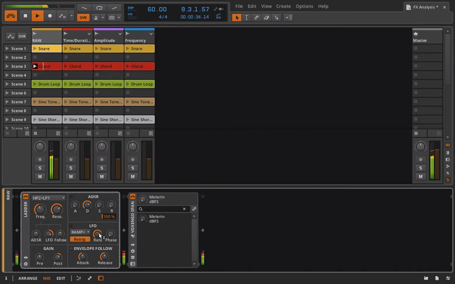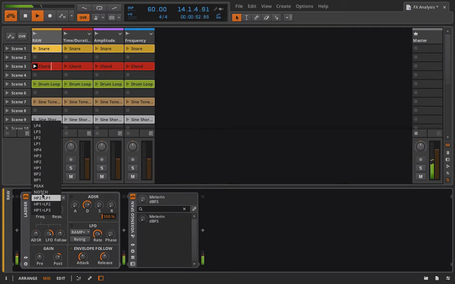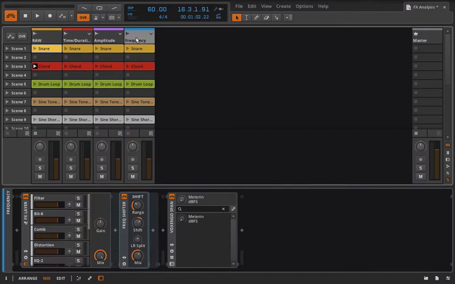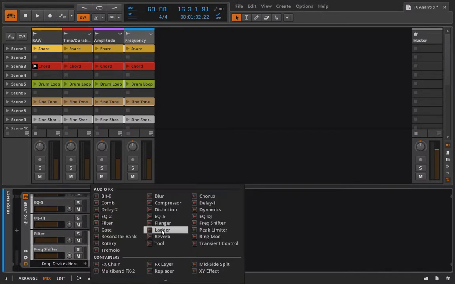See if I can get something cool. Okay, pretty cool. Again, I need to stop just going crazy experimenting with all of these, but it's a filter, so we're going to drop it into our frequency category here, and that was called the ladder.